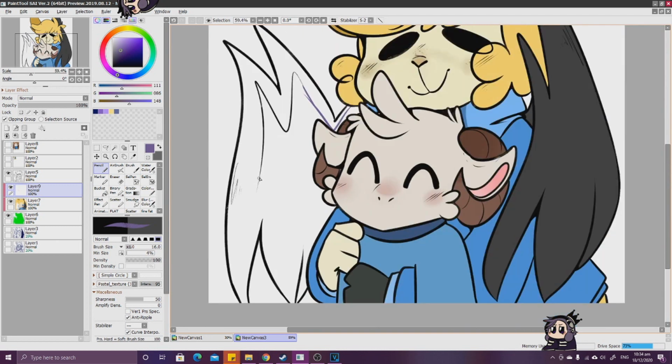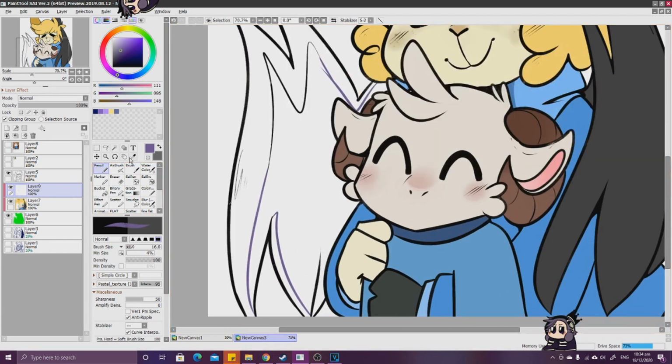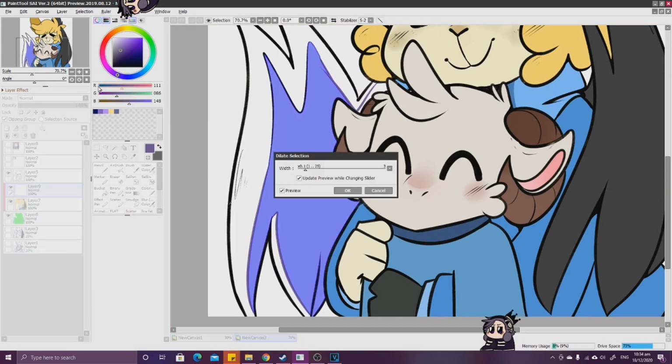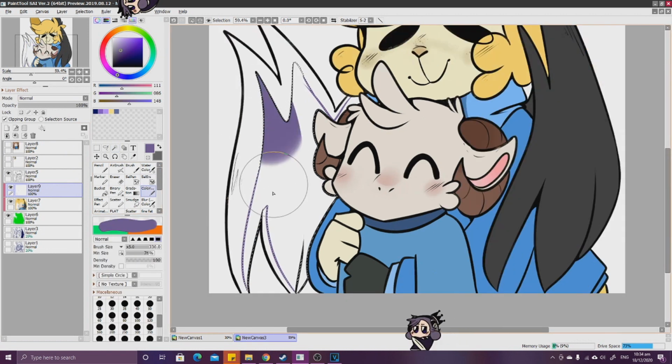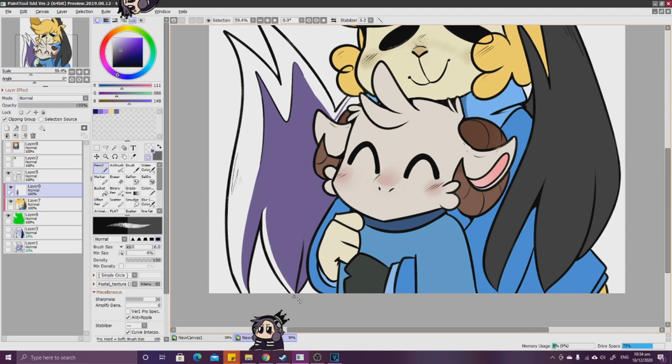Back on to shading, I highly recommend you don't use black. I'm pretty sure you've heard of this tip before, but for bubbly soft drawings like the one I'm doing right now, black really wouldn't look good. For this drawing, I picked a more purplish color.